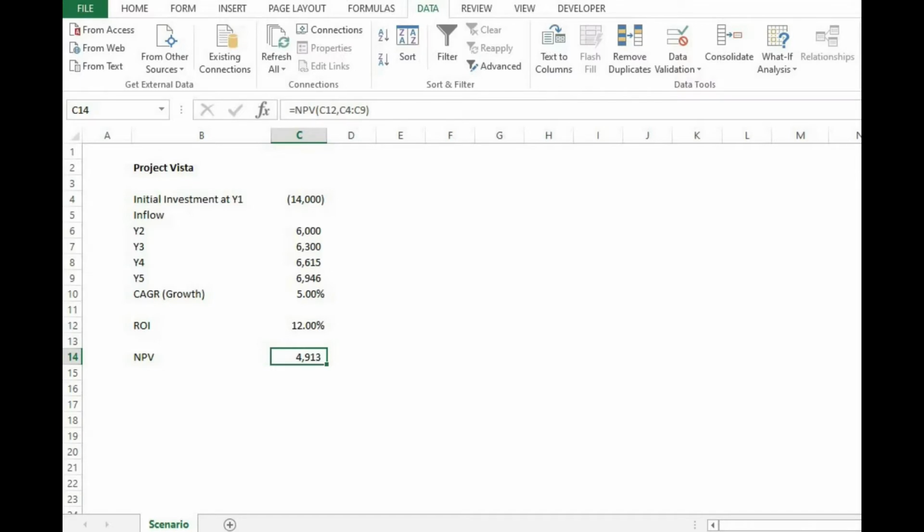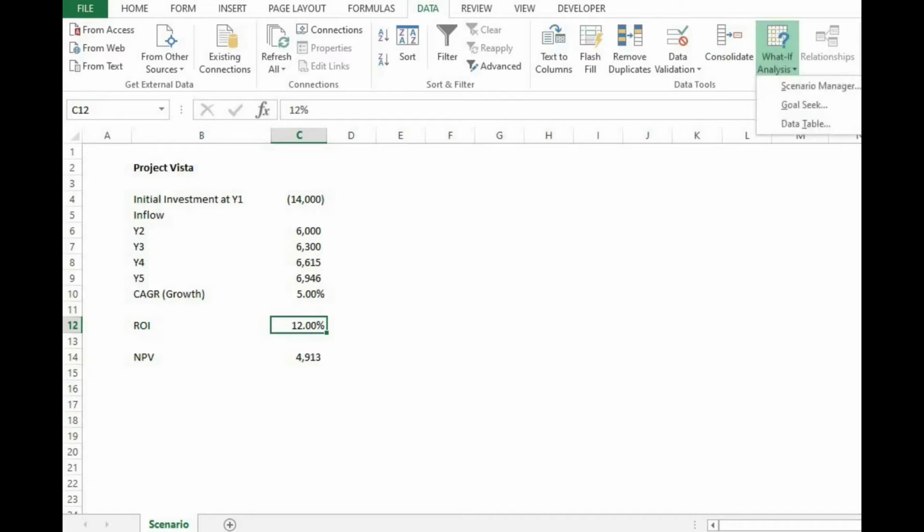Now what if we assume, in a scenario, that our initial investment would be lower or higher than we are currently assuming, or what if our inflow is lower or higher than what we are currently considering? Similarly, the rate of interest could be higher or lower. Now we want to see the picture of how our NPV would be affected based on our assumptions if our initial investment would be higher or lower, inflow higher or lower, or our rate of interest higher or lower. How can we do that?